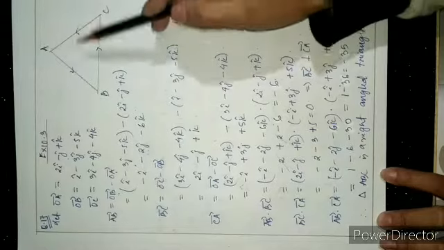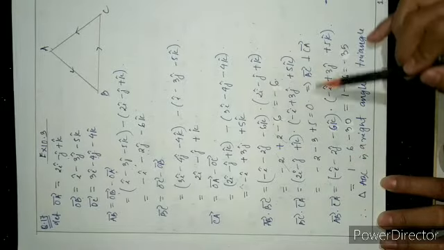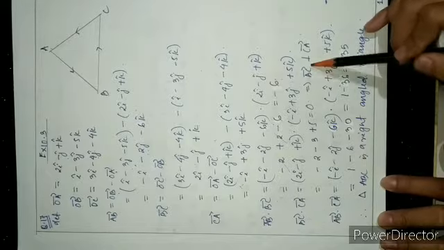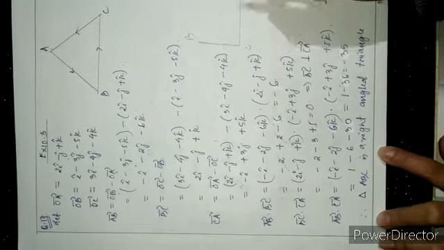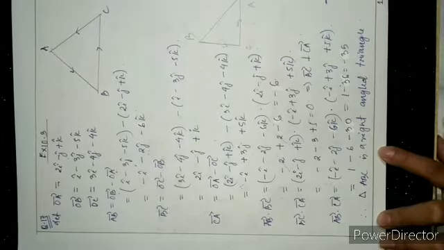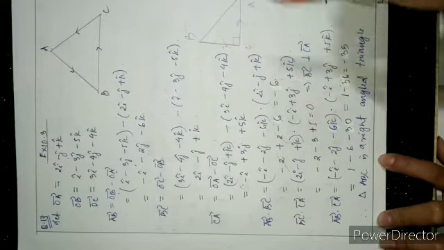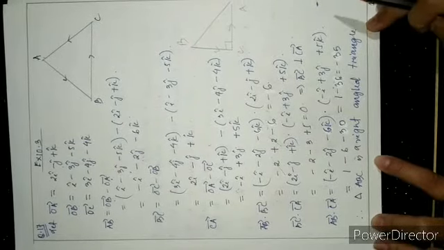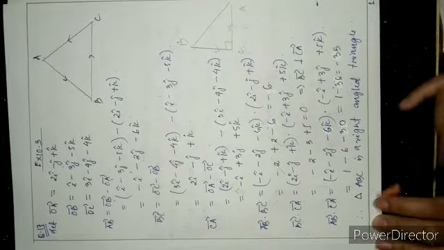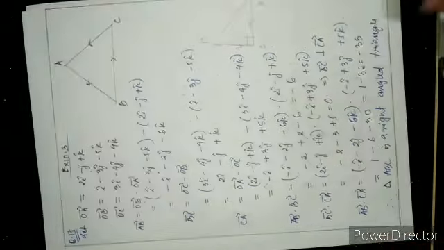In triangle ABC, the scalar product of side BC and side CA is 0, which implies that this BC side is perpendicular to CA. So BC side and CA side are perpendicular, and the triangle ABC is a right angle triangle, right angled at C. Therefore triangle ABC is a right angle triangle at C. So this was question number 17.